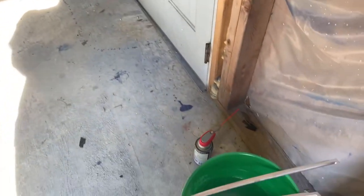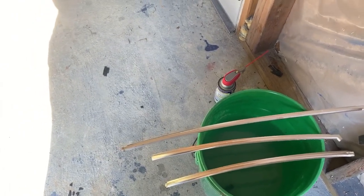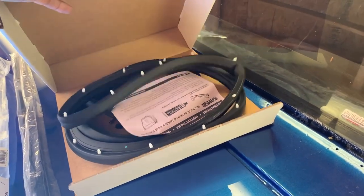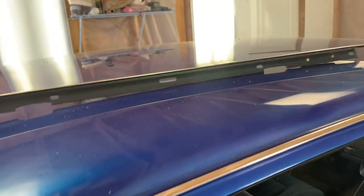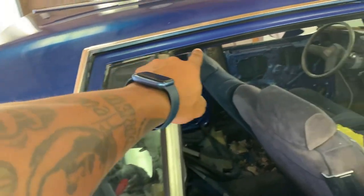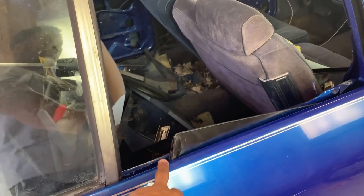Just cleaned up my window trim chrome here, going to polish it a little bit, and then I'm going to put my window sweeps in. I took them out of the pack already. I got my weatherstripping in also. I've got to put that one on the driver side after I adjust that door. This is my rear window sweep — I'm going to put it in here, put my trim going all the way around here also. About to put that in now, then hook this window up also.